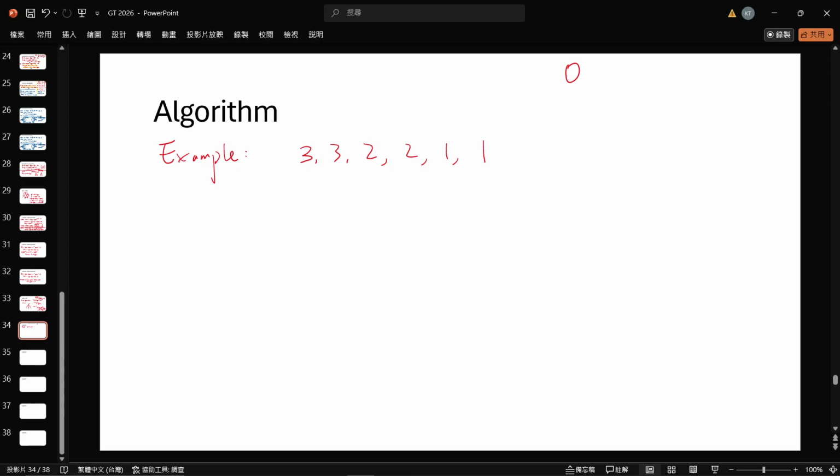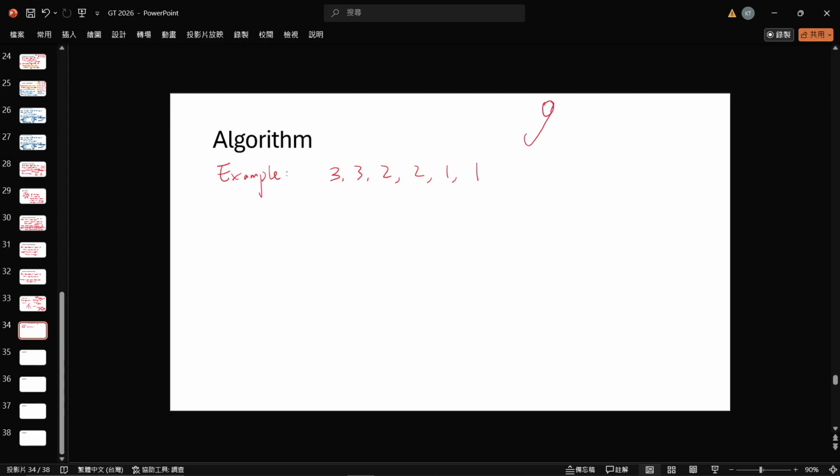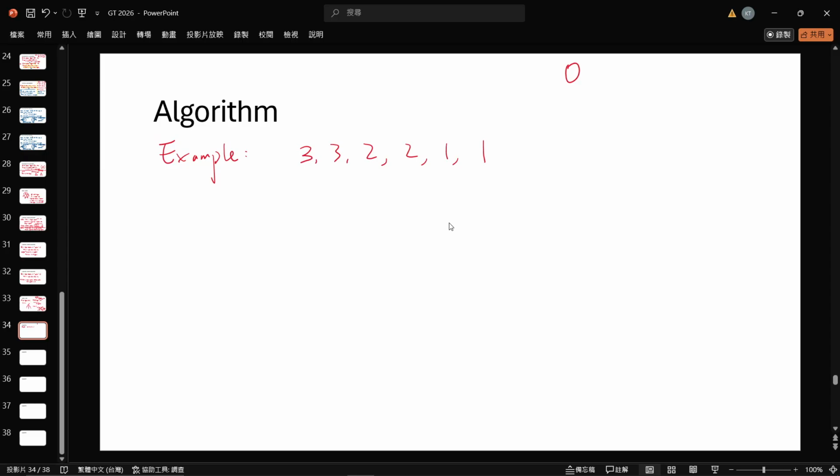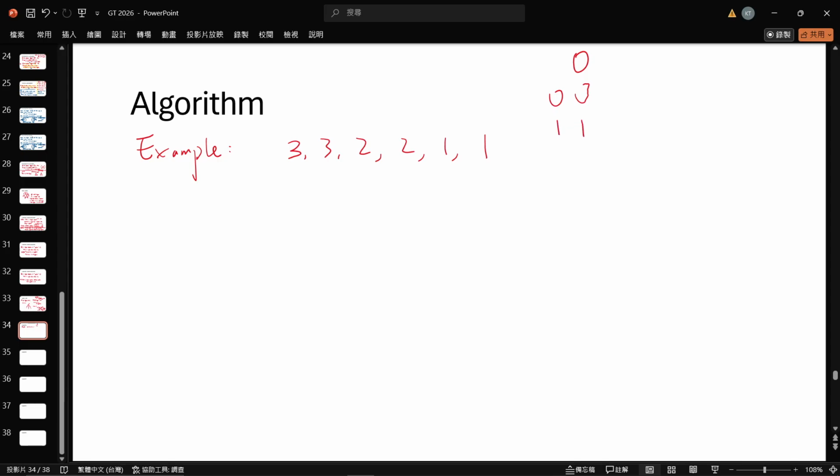So for a degree sequence to have 2 degrees, the graph must have 2 vertices. So what are some possible ways to create a graph with 2 vertices? 0, 0 or 1, 1? Okay. So there are only 2 possible ways to create a graphical degree sequence with length 2. All this just shows that the problem is easy if the degree sequence is short. So the high-level idea behind the algorithm is that we want to shorten the degree sequence, or make it smaller.